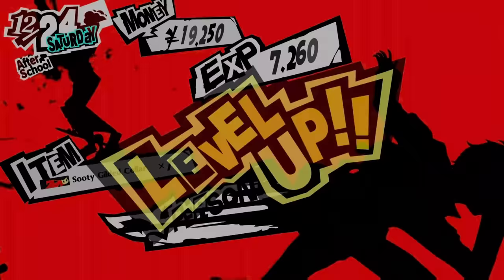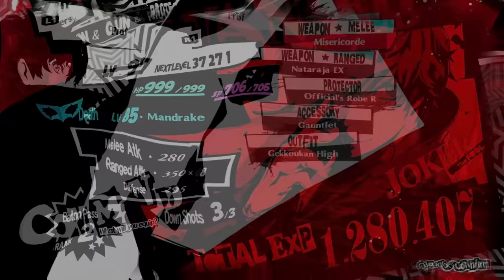Nice! Here's our setup going into the Holy Grail boss fight. Equipment first for those who are interested. We're level 97 and Mandrake at 85.